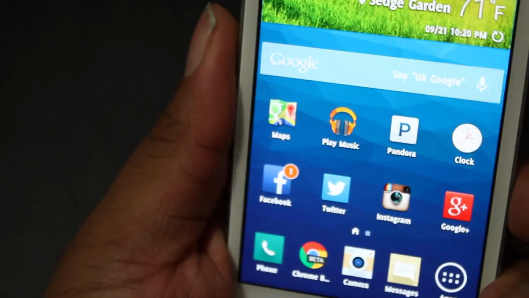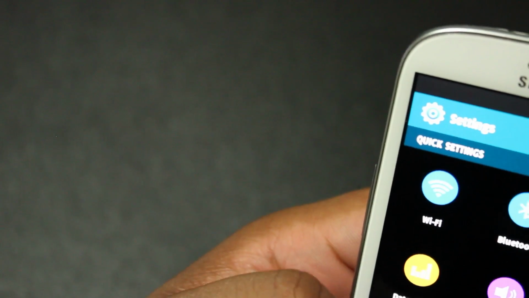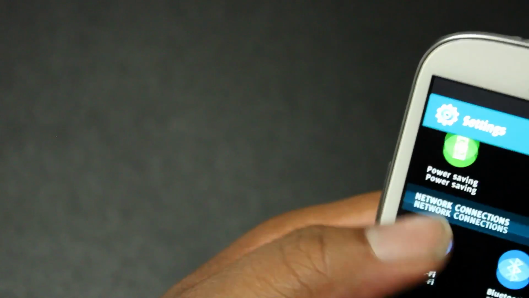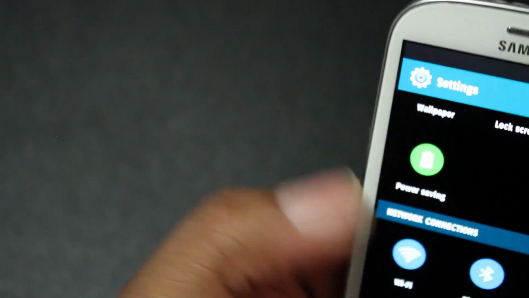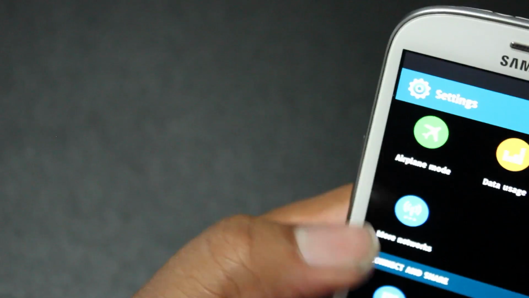You know what I'm saying? Man, this has been a quick little video, showing you this ROM. It doesn't have a lot of features, but it's pretty dope. It doesn't have the ultra power saving mode. This has the regular one, which originally came with the S3.